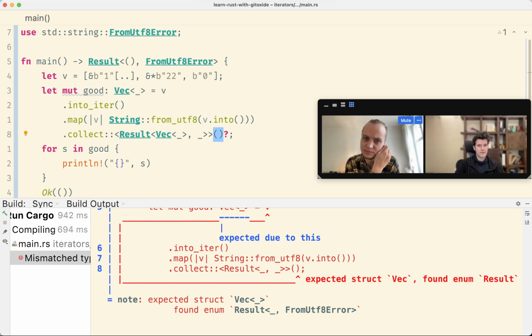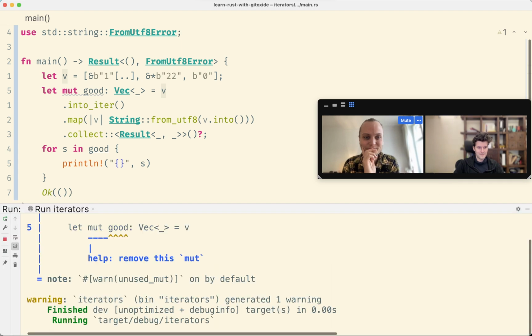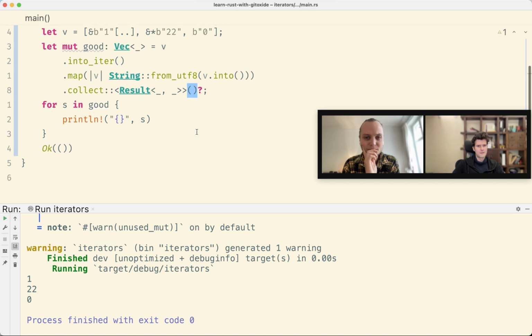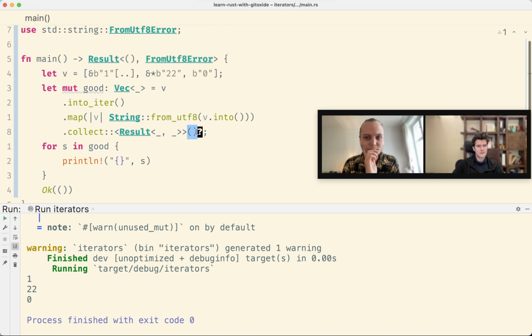So look at the compiler. If you write a compiler, how much look ahead you have to do to understand this. What's the OK value here? Let's see what else there is. What's on the left side? What's on the right side? Interesting. So that works. Okay. And all is well.